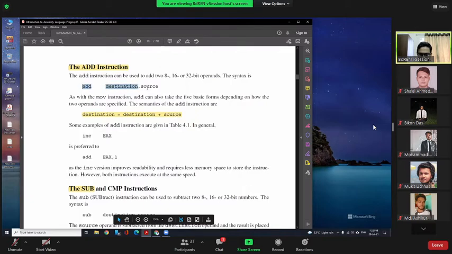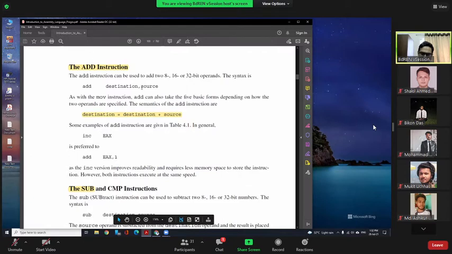Okay, look at this one. Yes, sir. Actually a very good question, because we have not discussed the add instruction. That's why you might have some confusion. This is the add instruction. A destination and source mean there are two different memory locations.